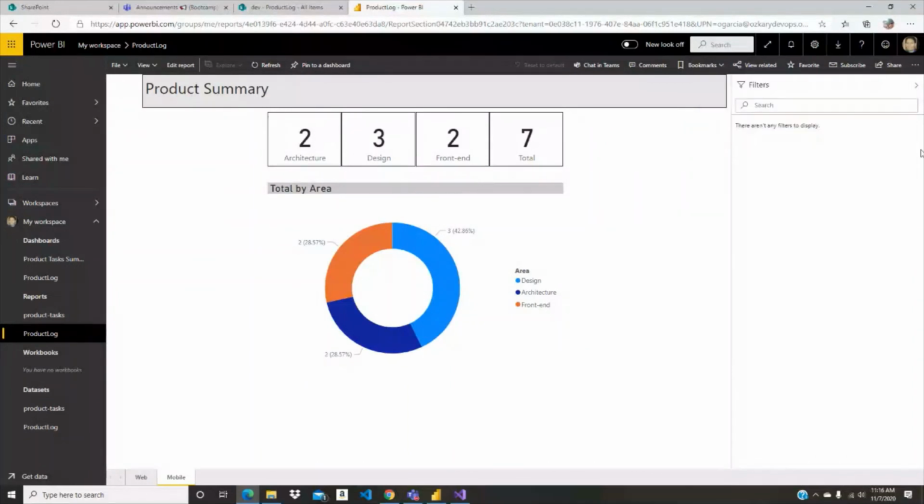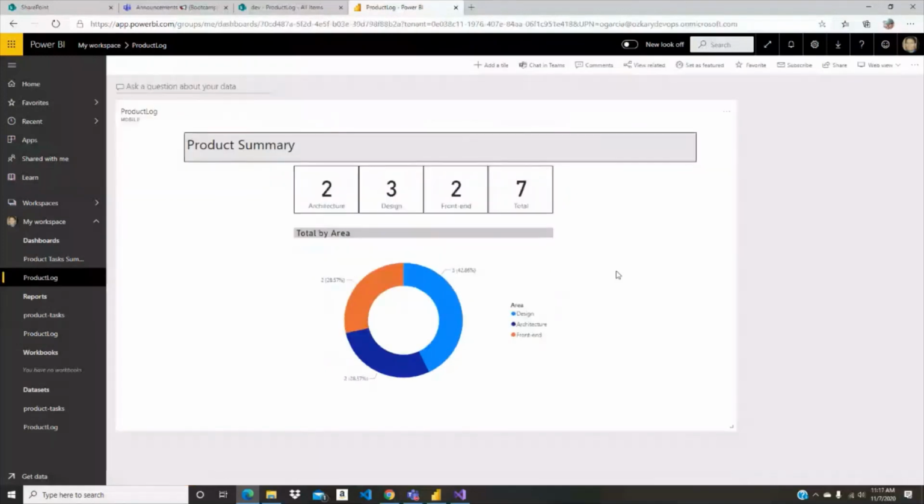You will notice that it gave me the ability to create a mobile layout, right? If I go to dashboards here, product log, you will see that's a product log. And it says that I could create a web view or a phone view, right? In this case, we're not going to use the phone device, but if you were to use it, you can say yes and make changes to the layout for the phone device. For now, we're going to stay with the web view because that's what we want to consume in the PowerApps app, because that's really what the control will enable us to do.